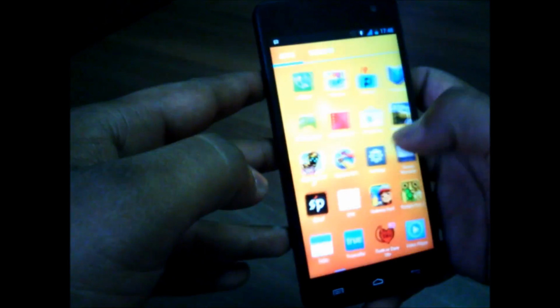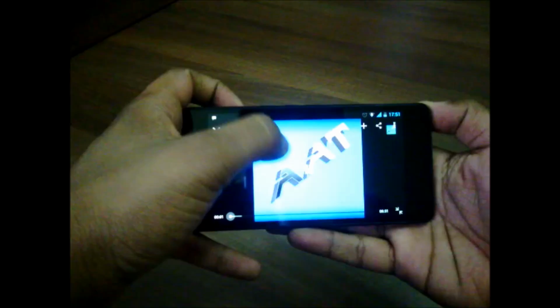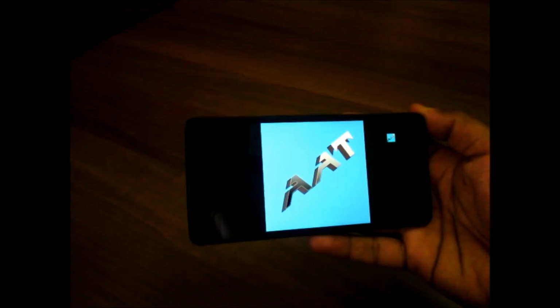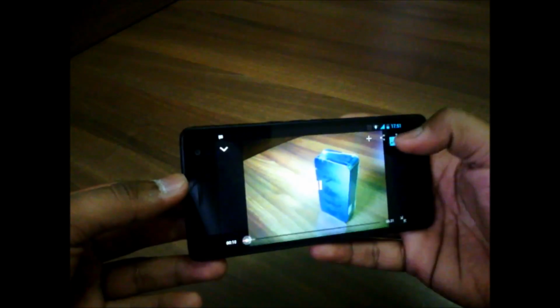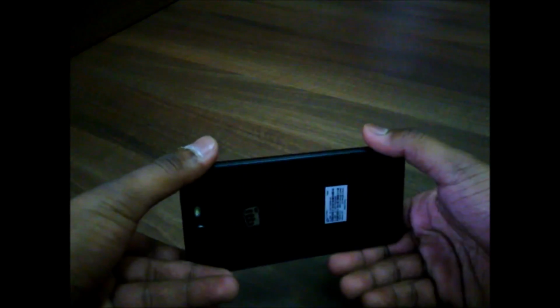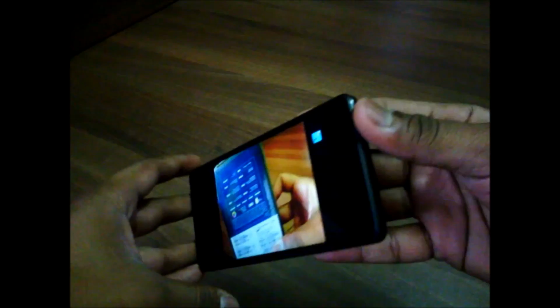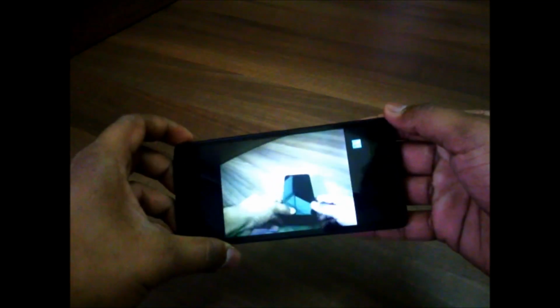Let's play a video from YouTube to see the video playback. It can play full HD videos, and you can see that I have kept this in full HD mode, so you can see an HD video. Let's have a look at the specifications given on the box pack. You have a 2 GHz Octa core processor, 2 GB of RAM, 32 GB inbuilt storage, a 2350 mAh battery. Auto rotation also works pretty fine, and viewing angles are also really great. You can see them.